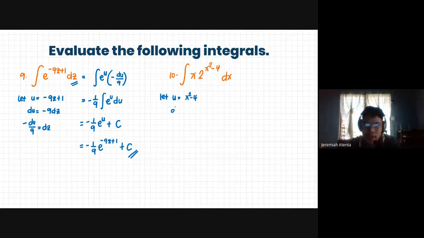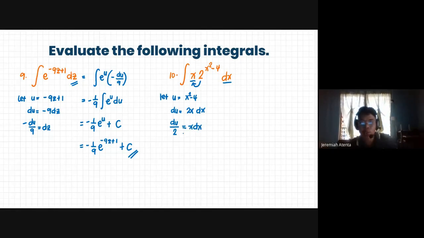In this case, we have du equal to 2x dx, right? But we only need x dx. Tama? Hindi si 2 dito ha, hindi siya pwedeng i-multiply sa x. Ibang function si 2 raised to x squared minus 4. Hindi siya numerical coefficient of x. Okay, so we just need x and dx. Therefore, we need to eliminate 2, so we have to divide it by 2. Okay? So we have du over 2 equal to x dx.